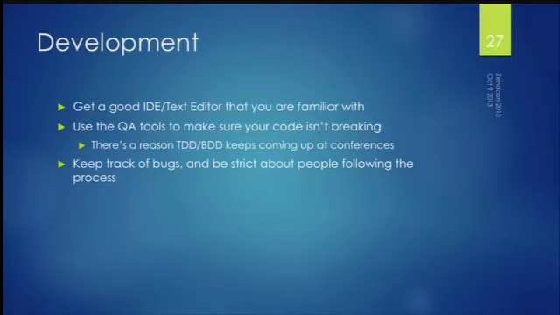And keep track of bugs. And be very, very strict about the bug process. In a lot of the organizations that I've been in, we put bug tracking in place and then people don't follow it because it's easier to email someone. But the problem with that is if they're on vacation, no one gets that email. No one knows whether or not it's been resolved. No one knows how long that bug's been there. Is it a bug that keeps popping up? If you don't make sure that people follow the process, then you can't properly track them.